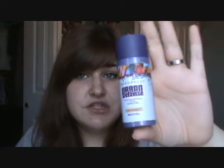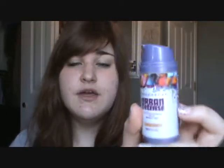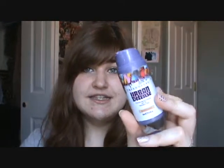But yeah. The main reason I don't like this is because of the shade. Granted, I accidentally got the shade that was too dark for me. I should have gone one shade up. But I'll show you that in a minute. It comes in like a little pump too. But all of their face products are yellow undertoned, and I'm red undertoned. So it's not good. It doesn't match me at all. None of their face products ever will.